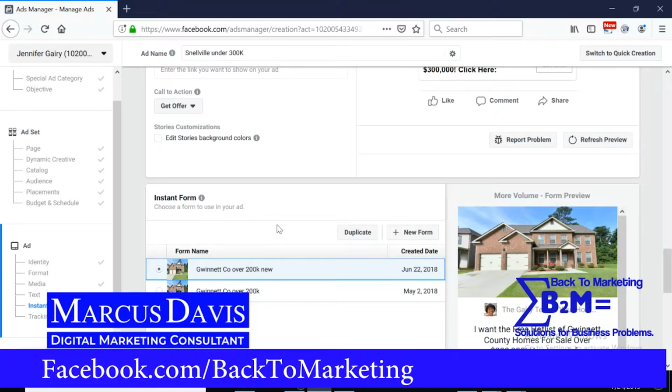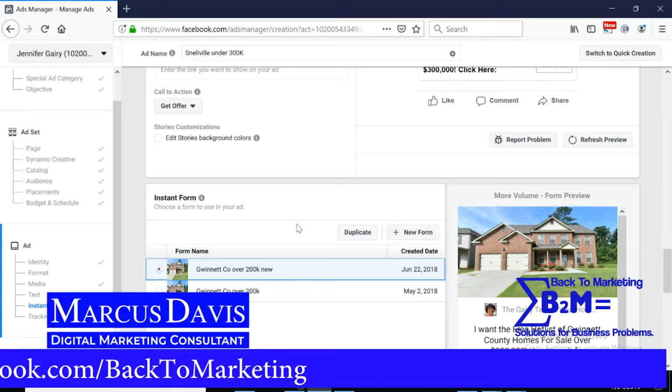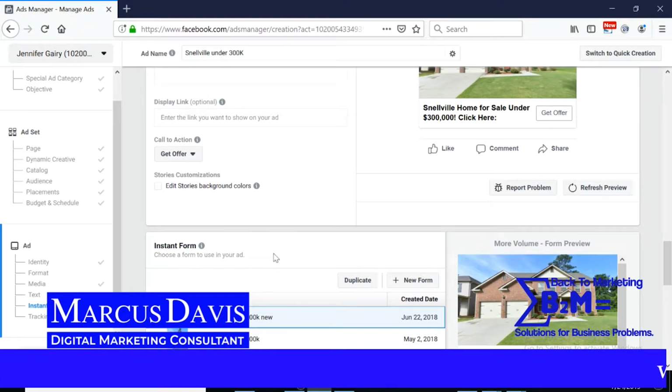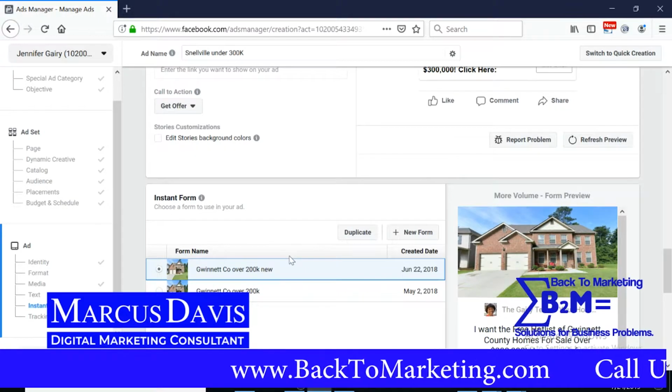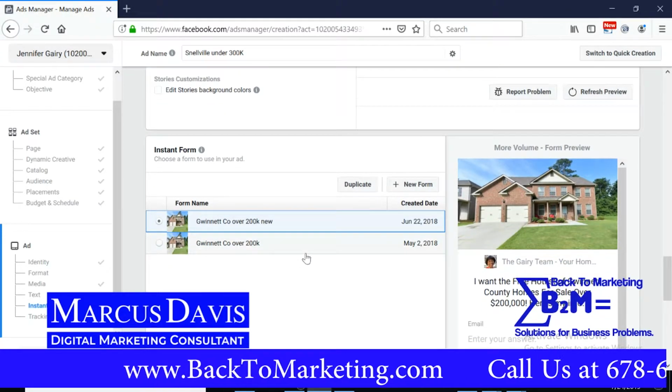So this next section is asking us to create a form. Now, these forms are unique to lead ads. And as I said, the lead ad is the only type of ad on Facebook where you will collect their information on Facebook.